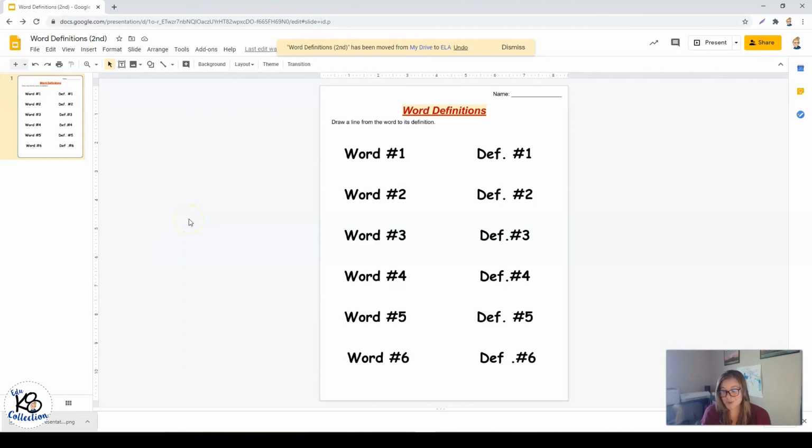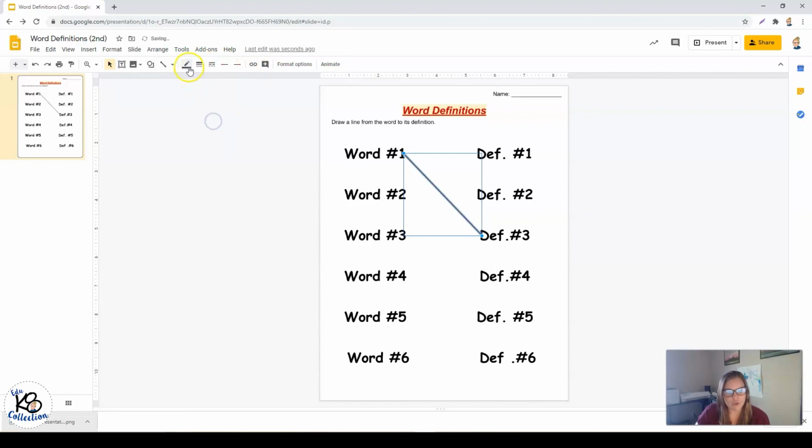Now, this would be the literal assignment that I would share through Google Classroom with my students, making sure they each get their own copy. And now the student can just draw a line from one to the other, submitting their answer. They can change the color, they can change how thick it is, but at the end, I just need them to connect a line between the word and the definition. So they could do that with this entire assignment, drawing new lines. And so I've created basically a digital assignment for them to complete without being able to edit anything in the background.